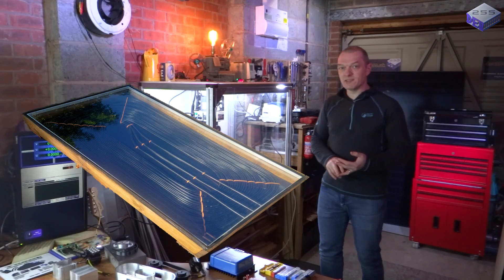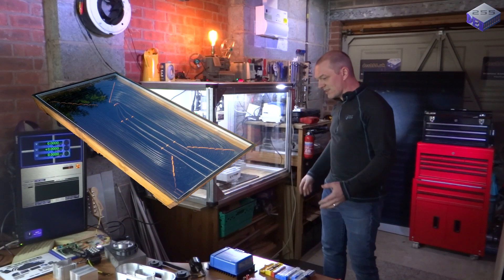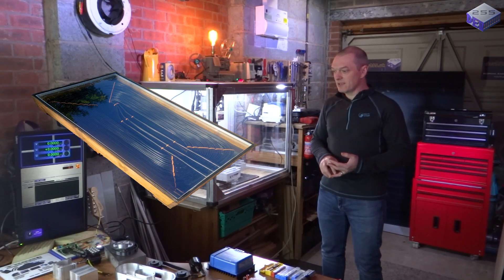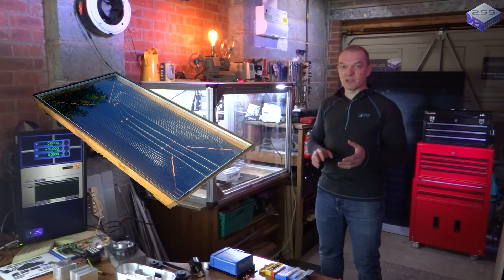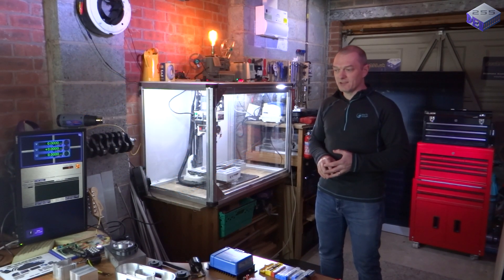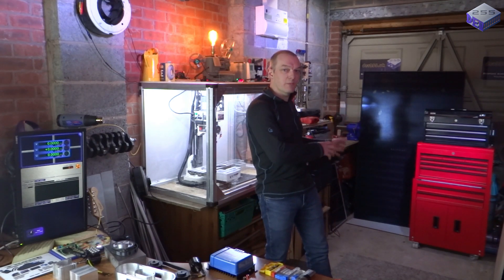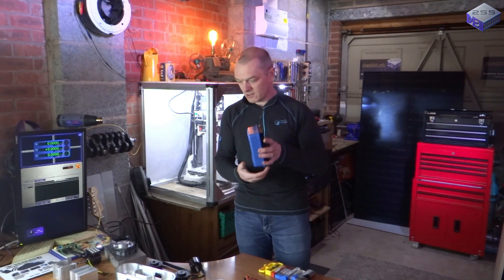That's an ongoing project. There are also solar pool heaters I'm still working on — that's sitting outside at the moment. I'll be doing more videos on that towards summer when we've got some sun, doing experiments and putting them all online. I'll also show where I put the 330 watt solar panel and how it all works through the MPPT controller.